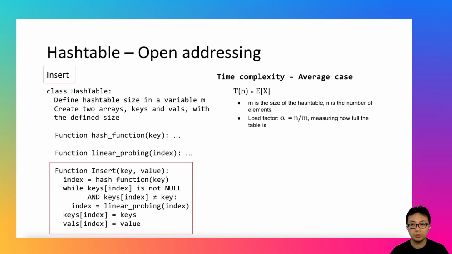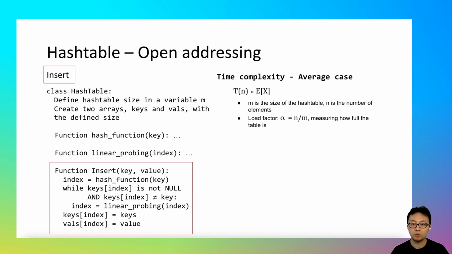We would assume that the hash table size is m, and there are already n elements in the hash table. As you can imagine, n is a number that's always smaller than or equal to m. Here, we need to introduce a new term known as a load factor. It's denoted as alpha. The load factor alpha is calculated by dividing n by m, and it is a common tool that's being used to measure how full the hash table is.